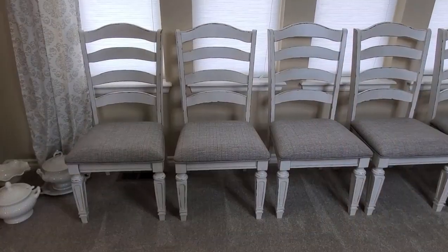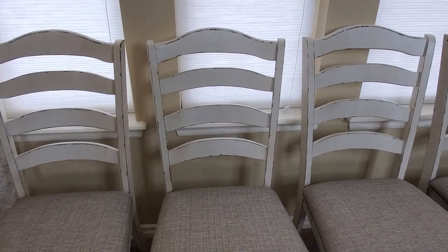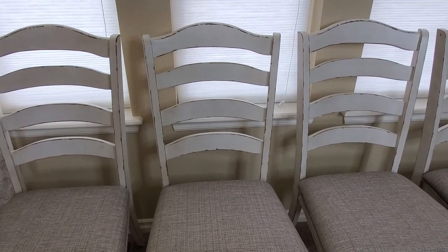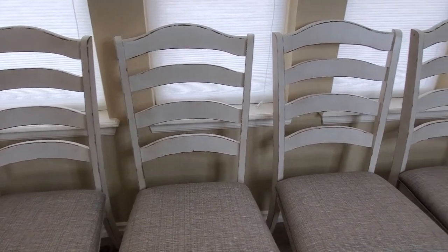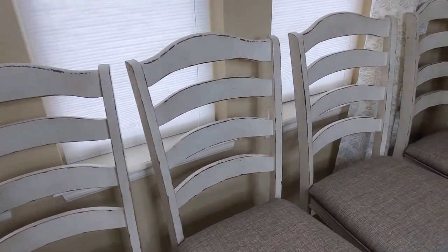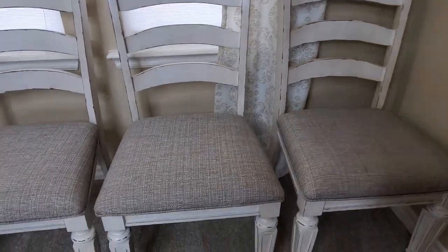Well, here's how they turned out. I really like these. Now, these chairs I got from Amazon and they're in my store. They also come with a fancier back, but I like these. This back is called ladder back. I think this design blends in better with my existing furniture.